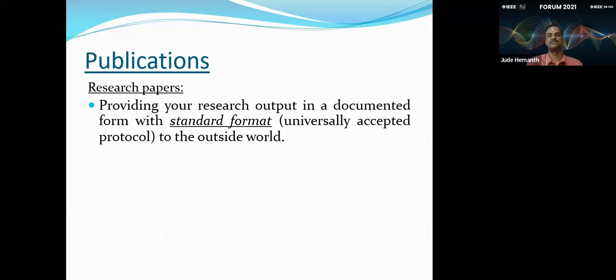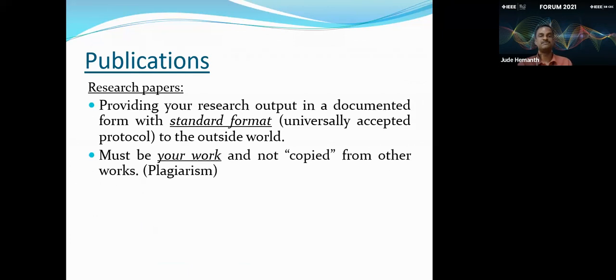The journals or the publishers will have a standard template in which you have to submit, and they will have a review on your work. And finally, if it is accepted, then your work is recognized. This is the criteria of why we go for publications. And it must be your work and not copied from other works.